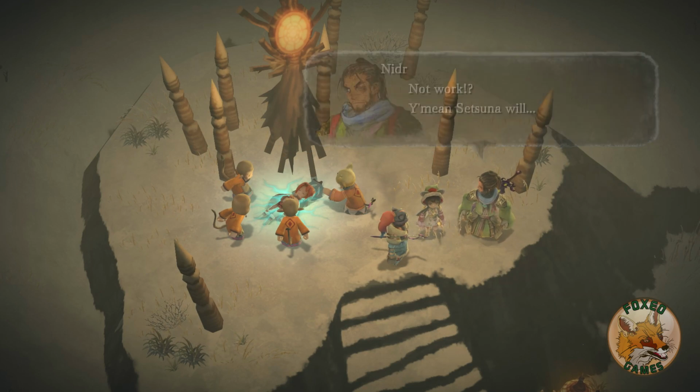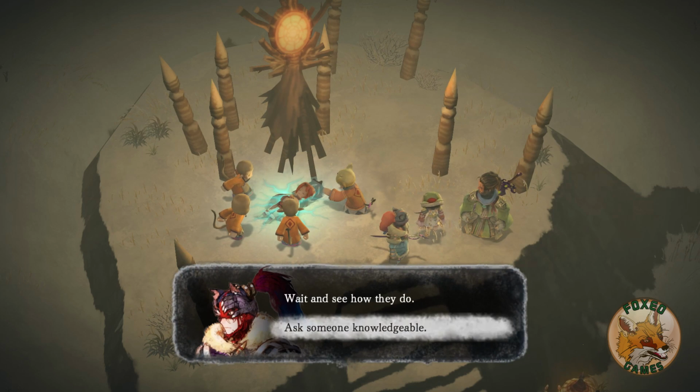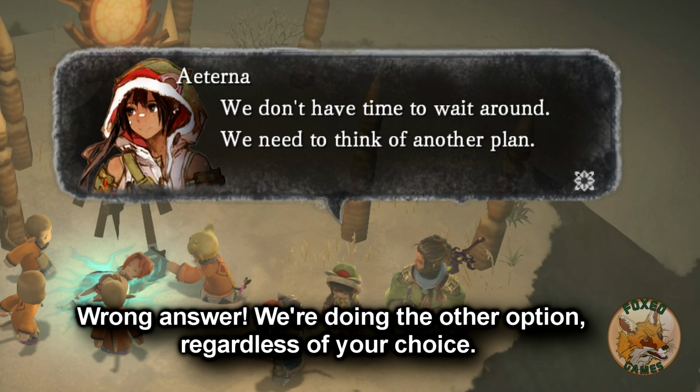In fact, this option comes up twice. Both times I chose attack, and neither time did we attack. You see, the game is on a preset path, and that's fine. That's usually how JRPGs work. But if you're going to give me a choice, make it a relevant choice that actually is a choice and doesn't just look like a choice when we're going to do the same thing regardless of which one I pick.